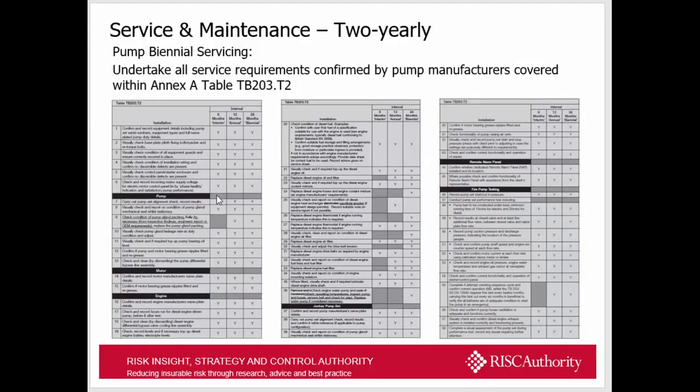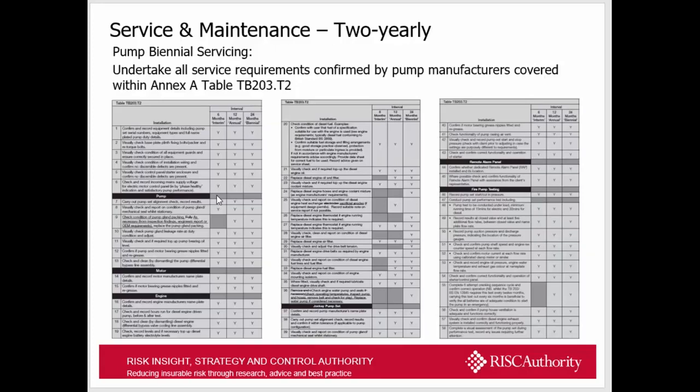The slide now shown is the fire pump service requirements, which was agreed and confirmed by the pump manufacturers. So in collaboration with all of the main LPCB approved sprinkler pump suppliers and the risk authority, meetings were held as to the best service and maintenance requirements that cover the requirements by the manufacturers. What is required for the service and maintenance of fire pumps.